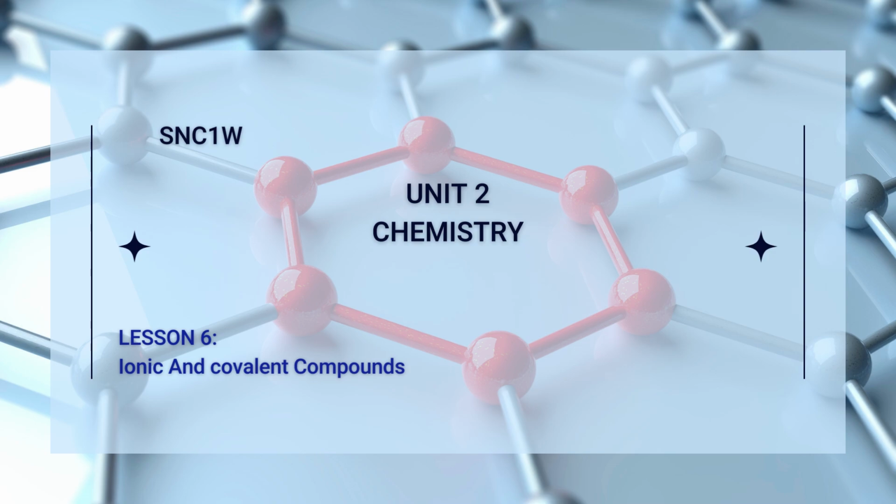In this unit, we explored the relevance of chemistry to our daily lives, assessed the impacts of chemical processes and technology on society and on the environment, investigated the nature of matter by studying properties of elements and compounds, the structure of atoms, and the relationship between the atomic structure of elements and the organization of the periodic table. We also practiced creating Bohr-Rutherford diagrams. In our final lesson, we will be discussing ionic and covalent compounds.